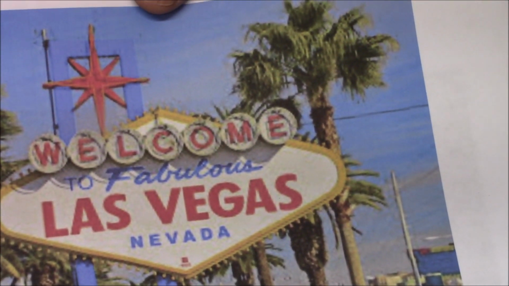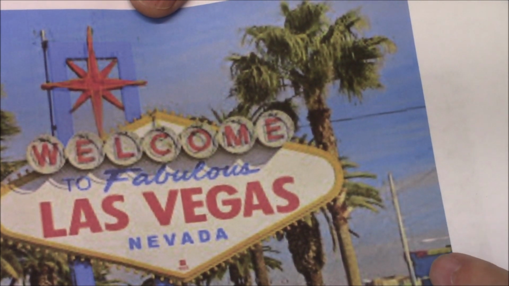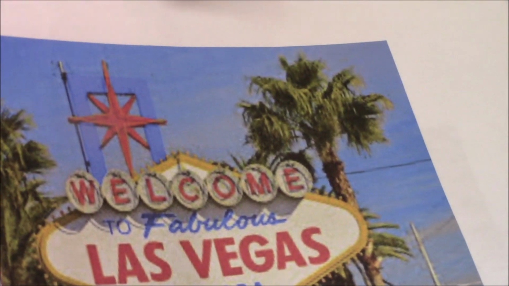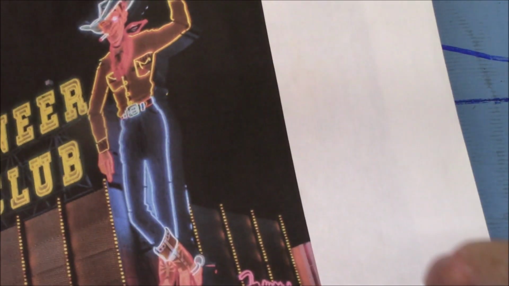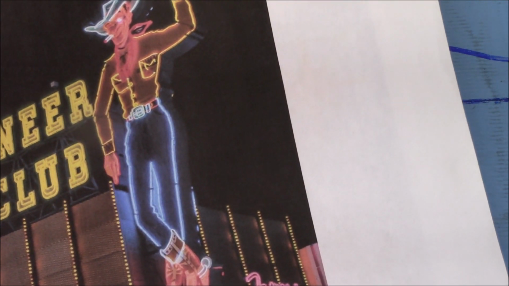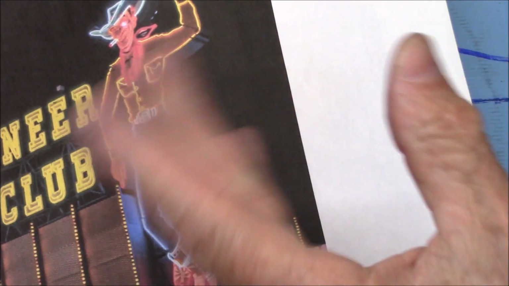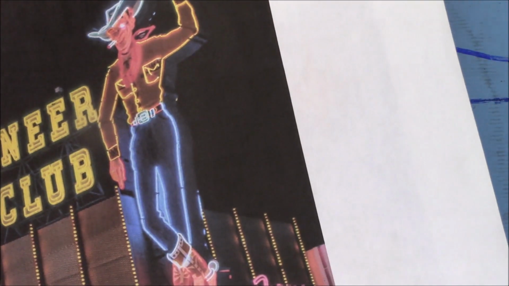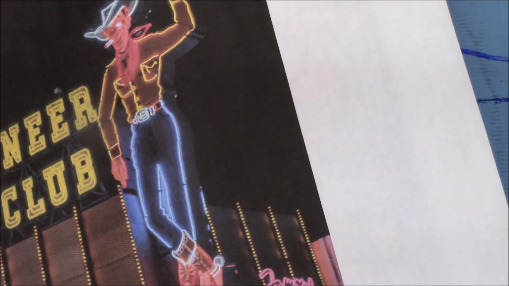Another famous sign I considered was the famous Welcome to Fabulous Las Vegas sign. Another sign I considered, everybody's seen this, at the Pioneer Club and Casino in Las Vegas, this neon cowboy that kind of moves. It's kind of animated, and that's picked up on a lot of things. So that's a famous sign.